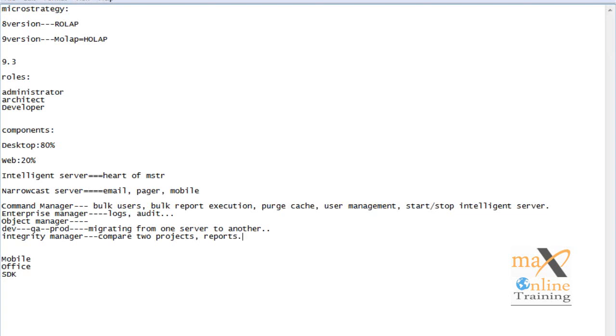Let's say, for example, you have a compound attribute or a nested prompt. You used it in dev and it was working fine. When you move to QA, it's not working and showing some other result. It's not failing completely, because if it fails completely, it's a different approach to handle it. So you need to identify what exactly the problem is, and using this component, you can easily identify it.